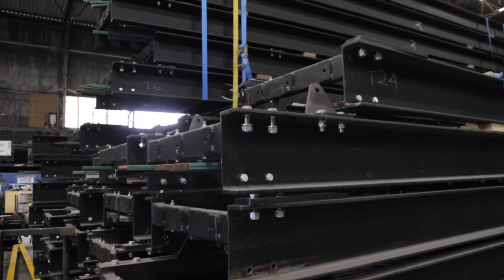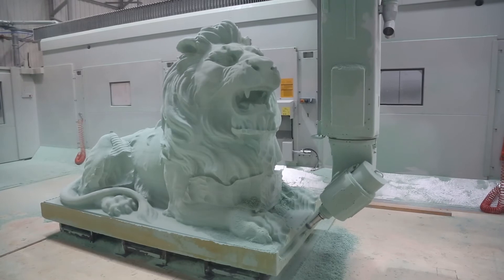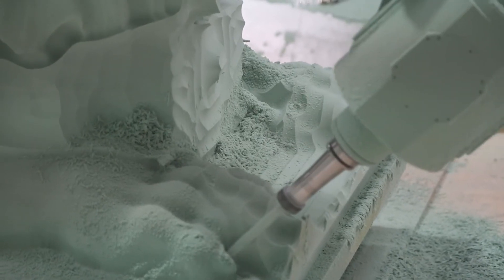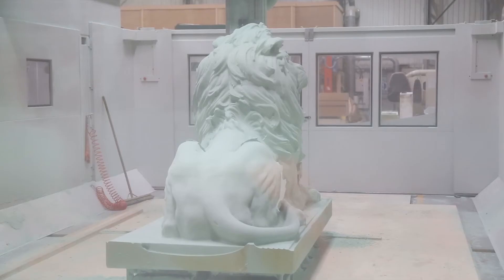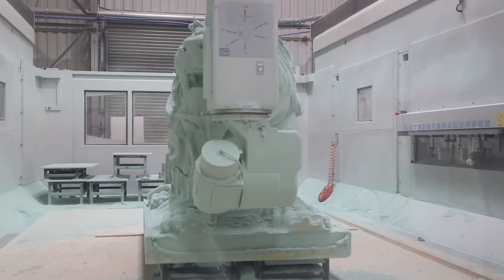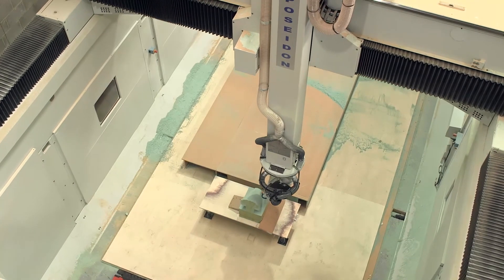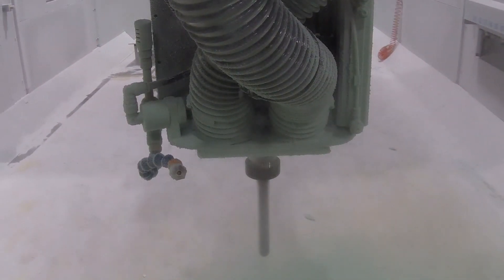Without the 3D printing part of the process, we wouldn't have been able to achieve what we did for the Baku opening ceremonies. What we did there was we printed model maquettes for the designers. They then hand-filled those with modelling clay and produced the actual scenic element and look to it. We then scanned those at small scale, scaled them up to large scale and machined them on our five-axis machining centres. So we incorporated the printing initially to create the models, then some hand-working, scanning and then full-scale manufacturing — that full service provision.